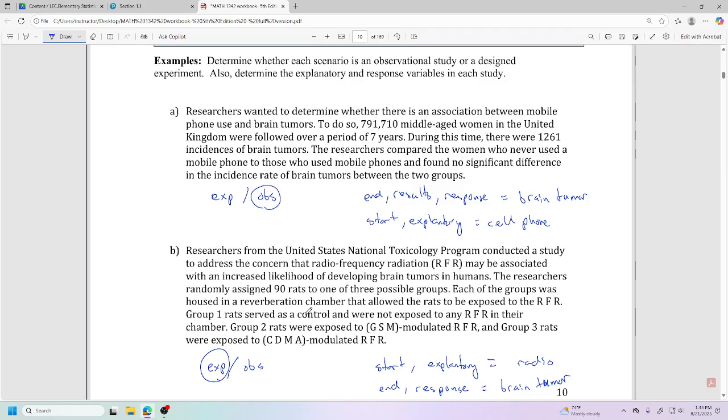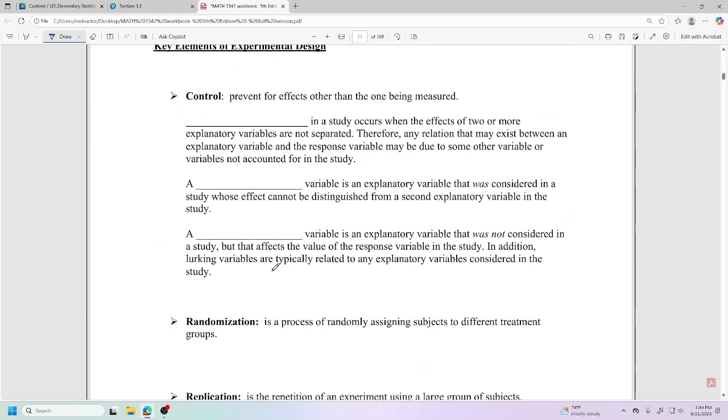All right, I'm going to scroll. Here we go. So we need to fill in the blanks. This is confounding, and then this is confounding, so it's the same thing twice. And then this is lurking. All of this sounds really creepy, by the way. So confounding, and then lurking. And they're talking about variables in these particular cases.